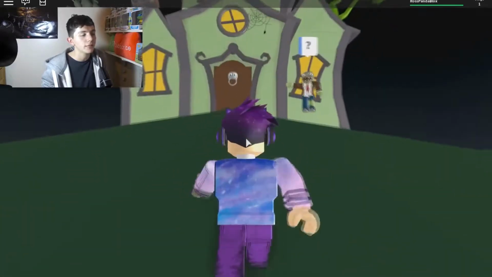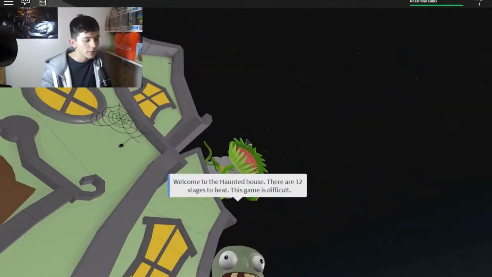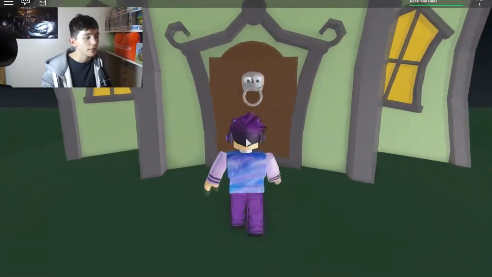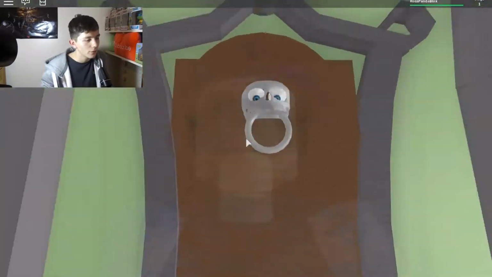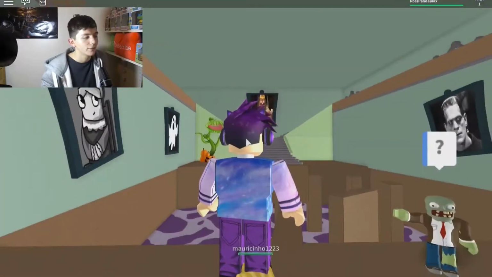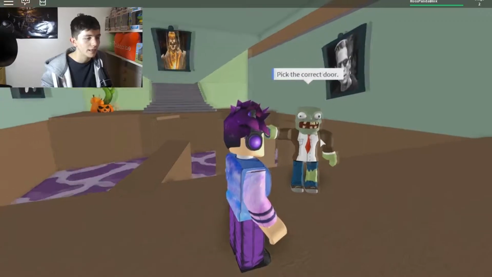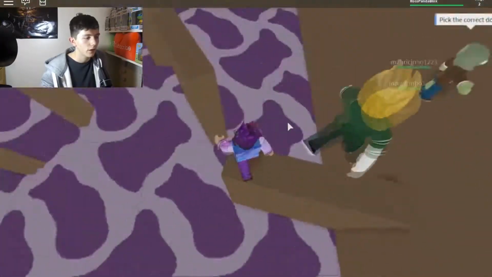And I can see a Plants vs. Zombie. Welcome to the Haunted House. There are 12 stages to beat. This game is difficult. Oh, that's interesting. And guess what? This skull on the door is just looking at me. He's following me. Okay, let's go from the door. Oh, that's quite interesting. Pick the correct door. Oh, sorry.